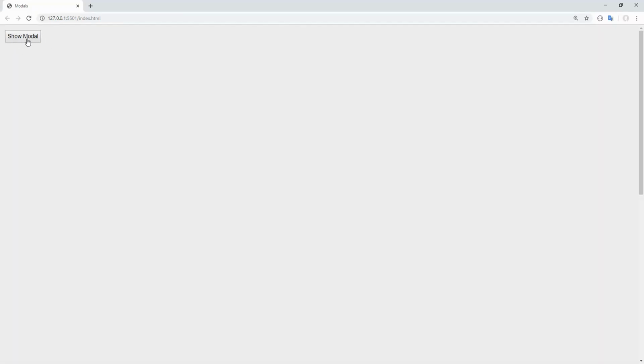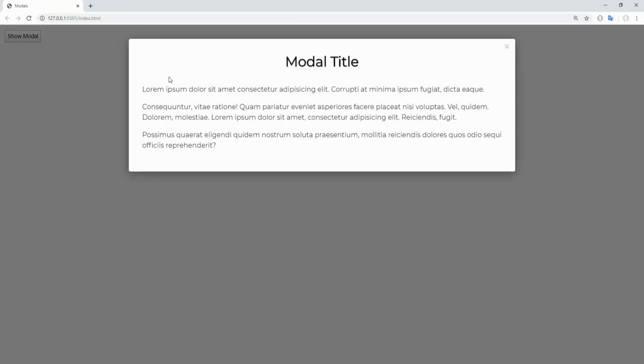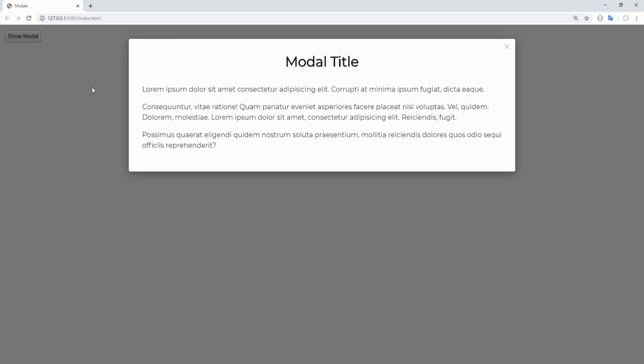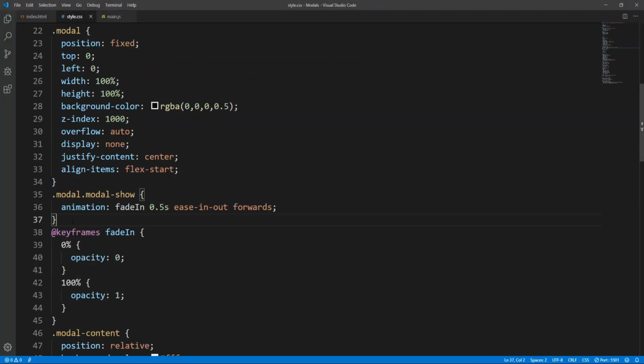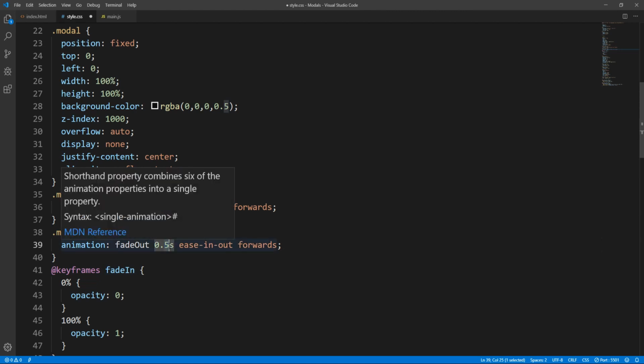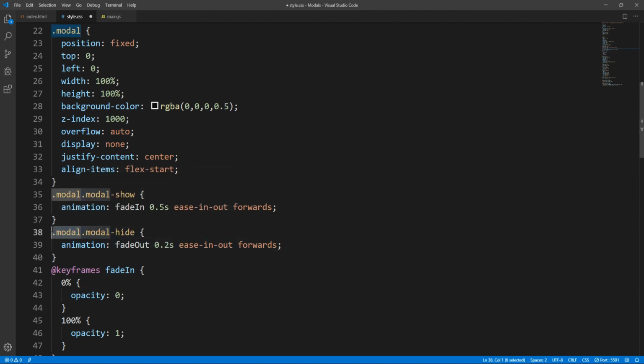Indeed, by clicking on the modal trigger button, we get the fade in animation, and similarly we could add an exit animation. So let's move back to our CSS file and define the modal hide class, which will trigger the fade out animation, and let's keep this animation a bit shorter whenever added to the modal element.